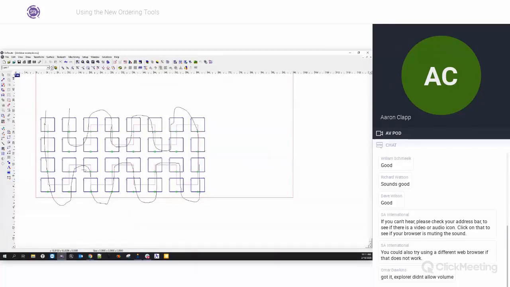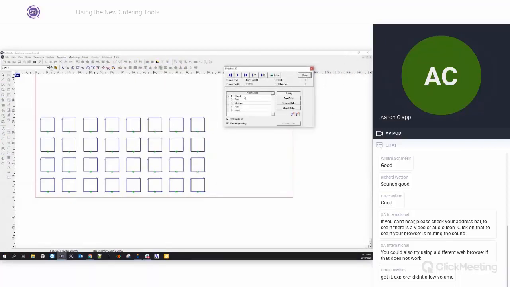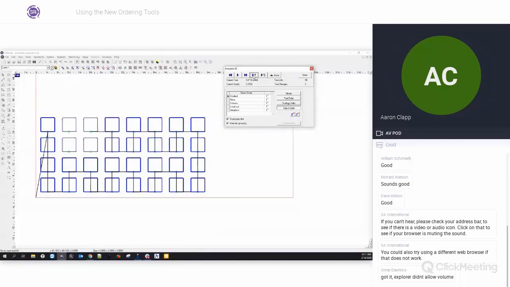I can see my preview here. It shows me what it's going to do. I like that. Hit enter. I'm going to go to my simulate 2D. Click on order. Make sure object's at the top. Click on object. None of the objects are checked. And then I'm just going to go ahead and click on this. And now this gives me super control over the objects that I want to cut.